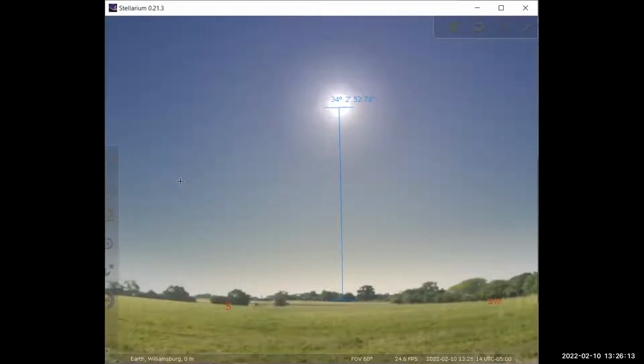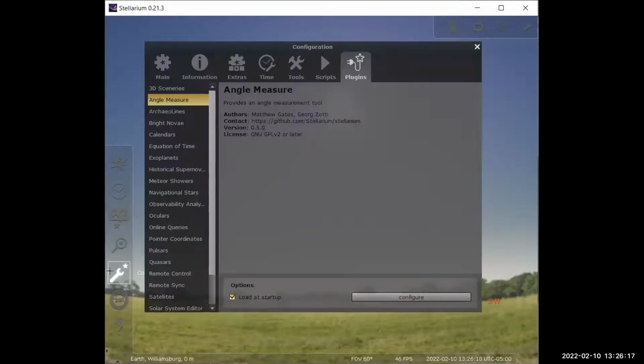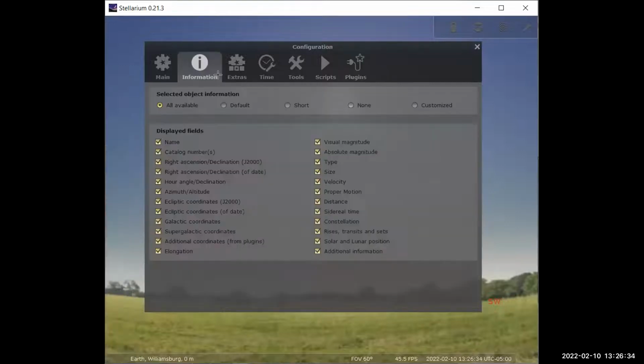Okay, so the next thing is go back to our configuration window. Do that by clicking on the wrench on the star or, I believe, F4, function 4. And here we don't want a lot of information. We just want a few things for this lab.